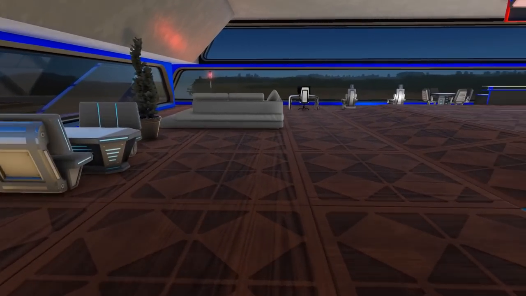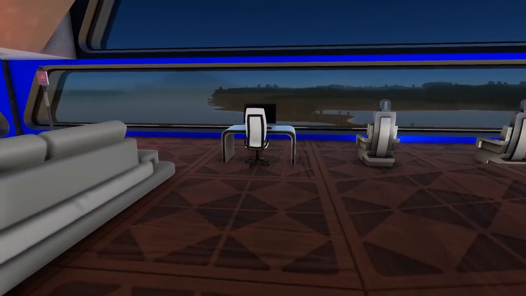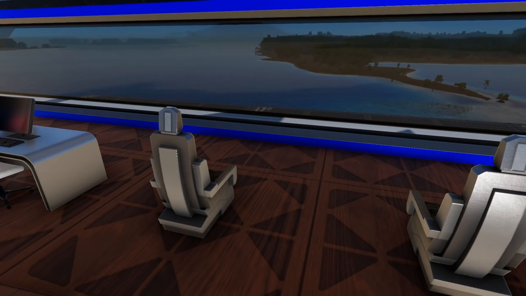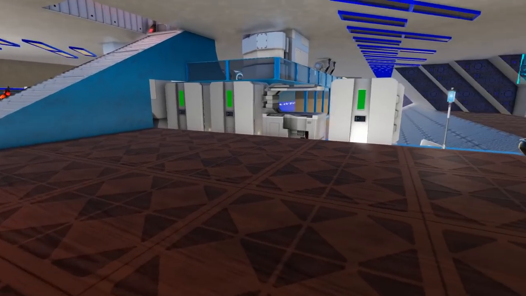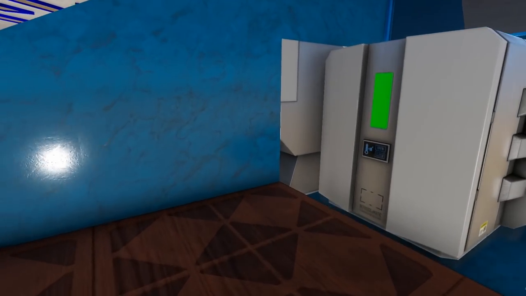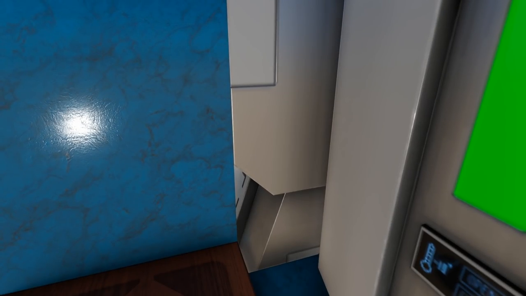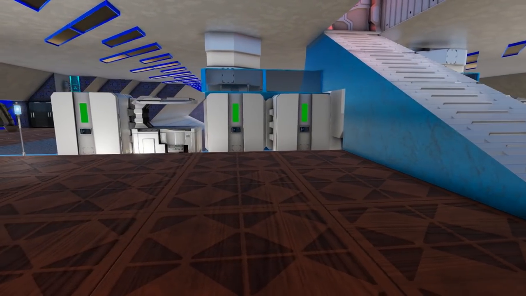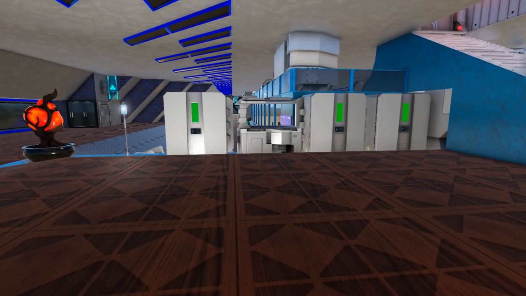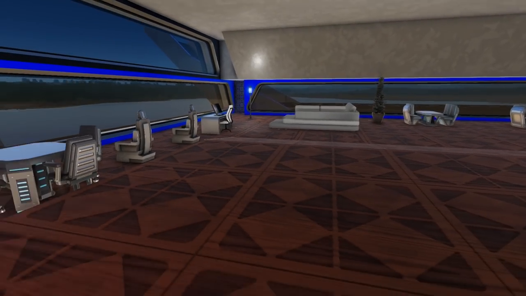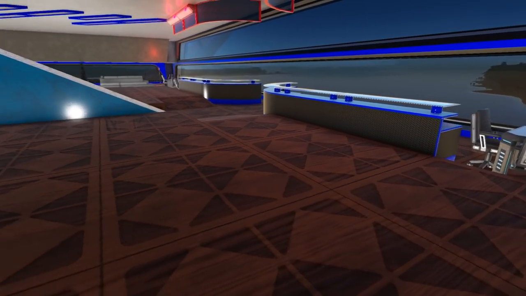But along here we do have a new lounge section where we can have people hang out, relax, when parked, and of course we have passenger seats for when we are traveling. Right here you will find a food processor and 3 fridges, and if you look right here, this is actually part of a repair station you can access there if need be. Coming to this other side, you see we have the same setup, of course, in reverse, as I said, with the 1 food processor and 3 fridges, and more of the same lounge setup.